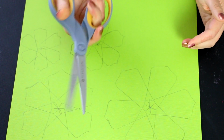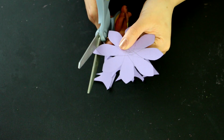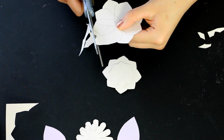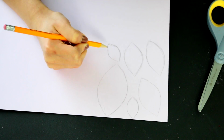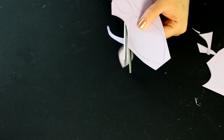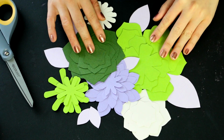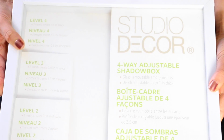After I finish tracing, I'm then going to take a pair of scissors and cut out my succulent shapes, and if you would prefer, you can use an X-Acto knife, but personally scissors work just fine for me. I also cut a few leaves out of some purple cardstock so I could use them to fill in any gaps that I have in my project later. Then after that, I roughly rearranged my pieces just so I could make sure that I had enough succulents and enough leaves cut out.